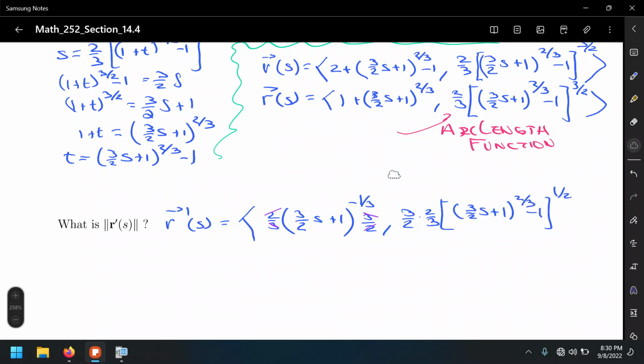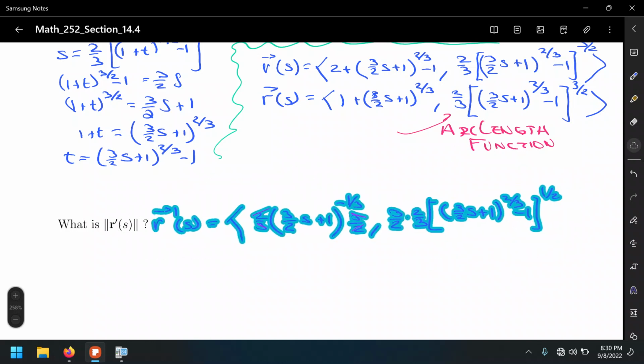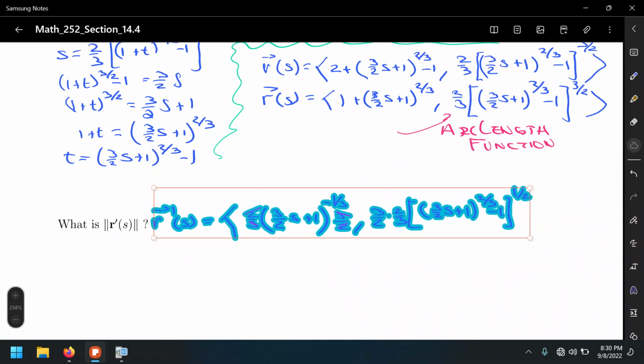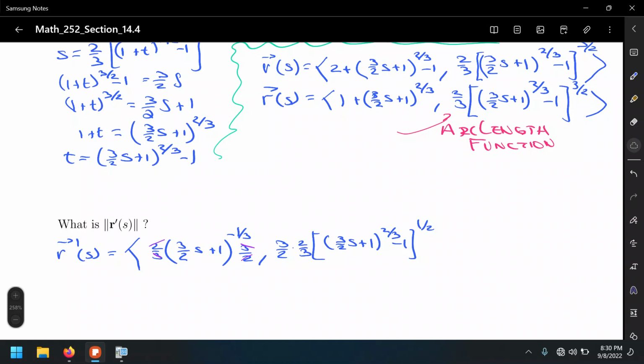I'm going to need more space. And maybe here. So now we're going to go with the inner layer. Let's look at the second function. What's the second function? The inner one. That is this whole thing. That is 2/3 in the front, 3/2 s plus 1. When 2/3 minus 1, isn't that a negative 1/3? And the derivative of -1, that should be 0, right? And then we have an innermost layer.